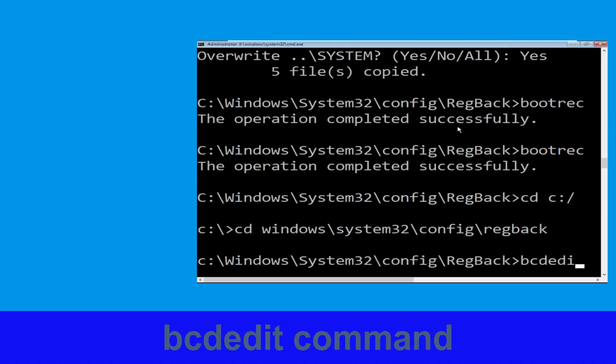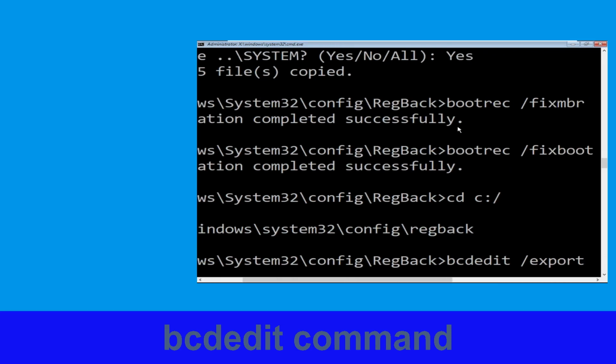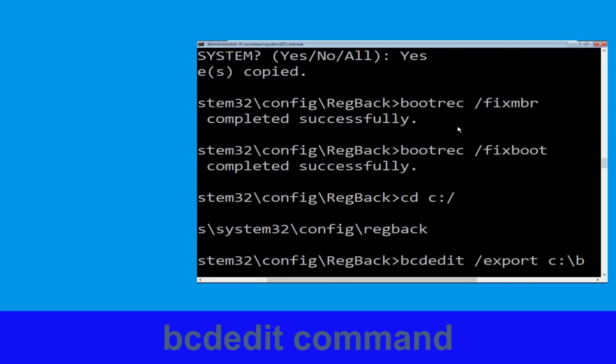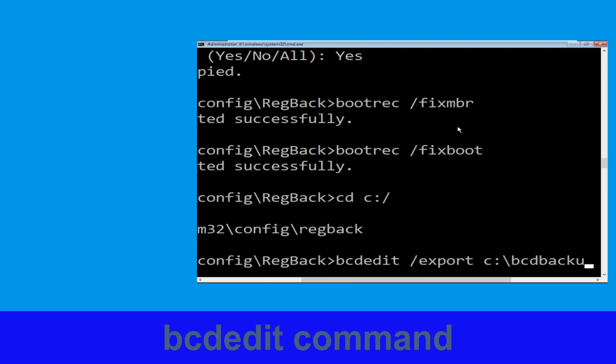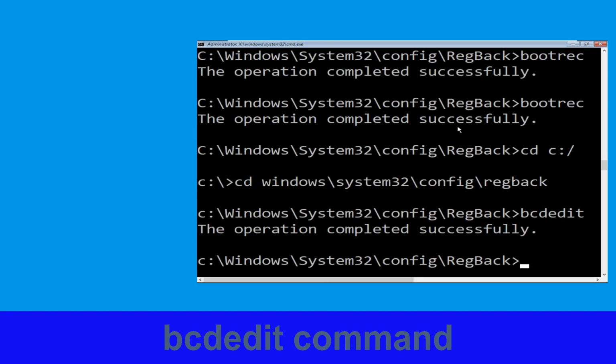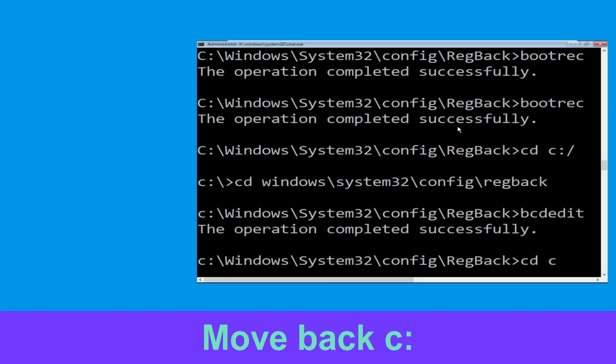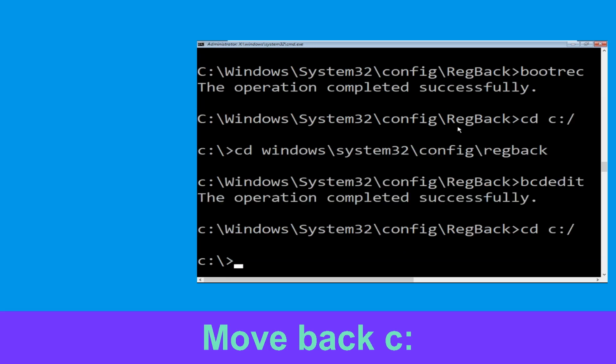Type bcdedit /export c:/bcd backup and simply hit enter to execute this command. Now execute this command. Type cd c:/ and hit enter.